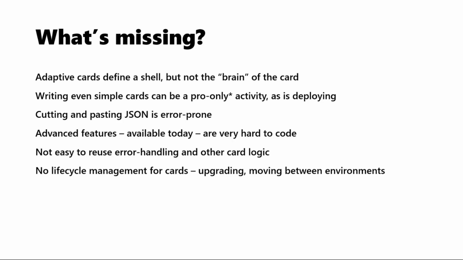Some of the other stuff that's missing, if you've tried to do actionable cards that have deep actions or multiple steps, the two most popular routes we see for that are people writing their own bot framework bots, right? That is the core way, because initially Adaptive Cards were invented by the bot framework team as a way to surface small snippets of just enough user interface inside the chat environment when you're talking to a bot. We all know when we've been talking to a bot or a phone tree, we just want to push the button and say next step, please. So that's where cards came from initially.